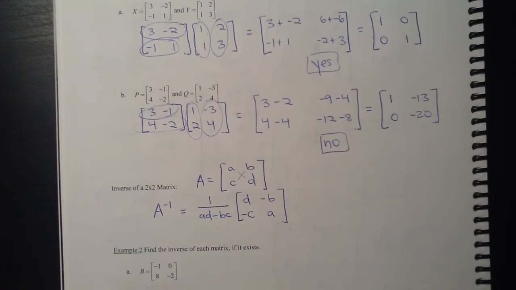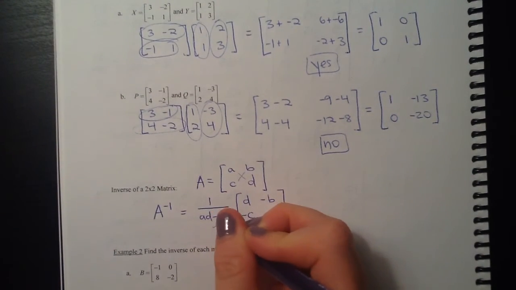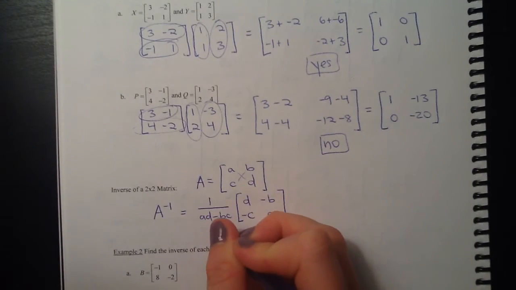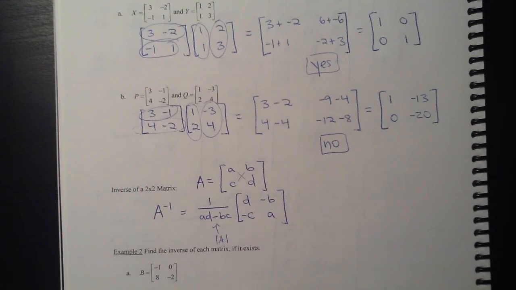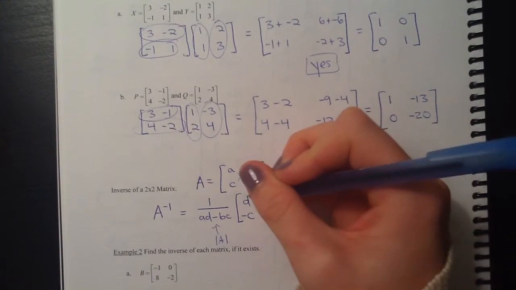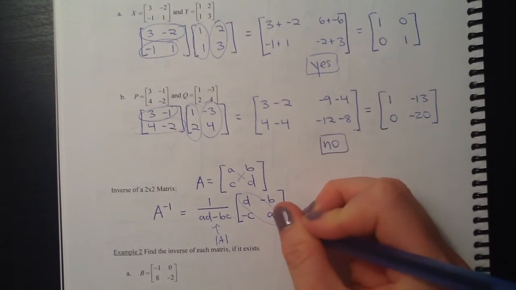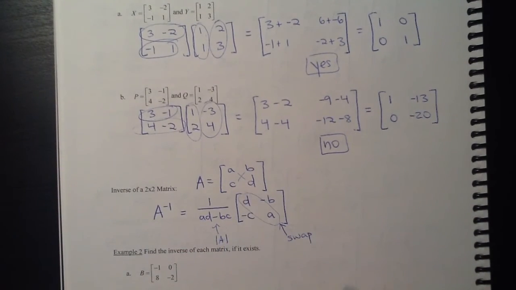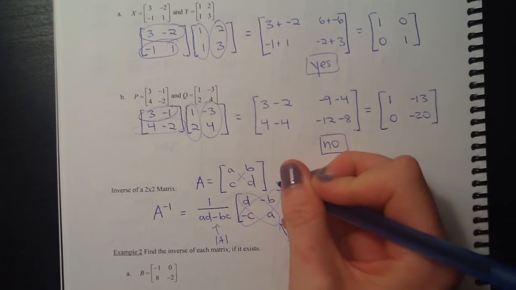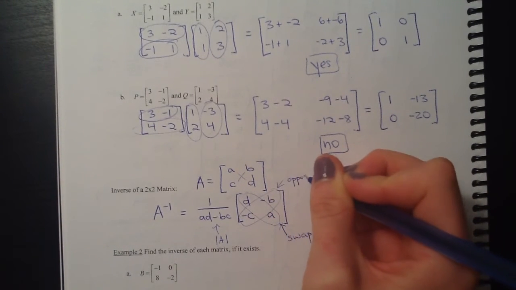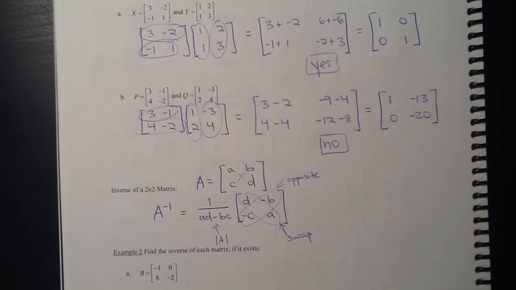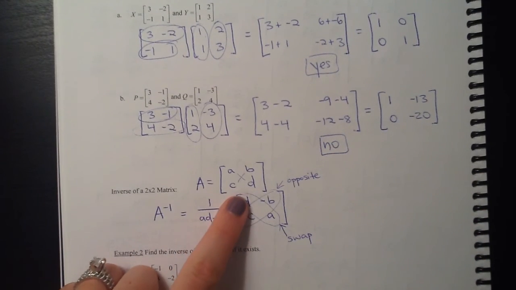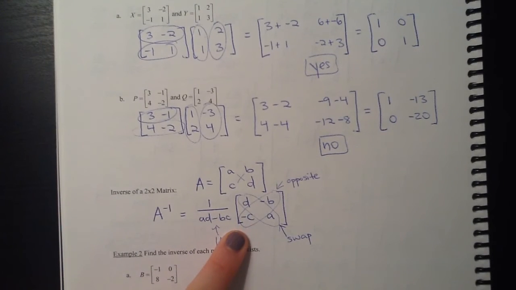Okay, so just to point a couple things out that might make things easier for you to remember, this denominator right here is the determinant of A. Remember we put that in those bars, that represents the determinant. So that's the same formula that you guys used in the last section in 3-7. And now notice on this diagonal, I swapped those two. I swapped A and D to give this diagonal, and then in this diagonal right here, I made them opposite. Okay, so that's just a little something to help you remember. So 1 over the determinant, you swap this diagonal and make this diagonal opposite.